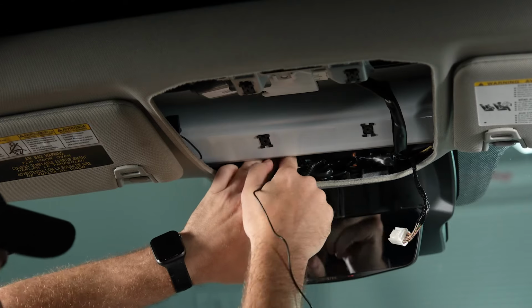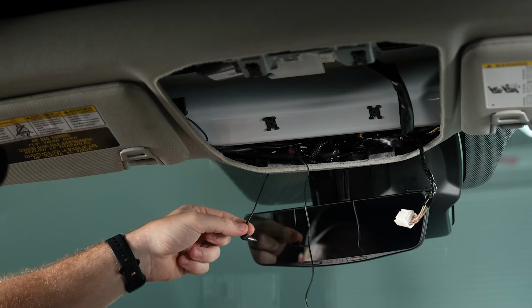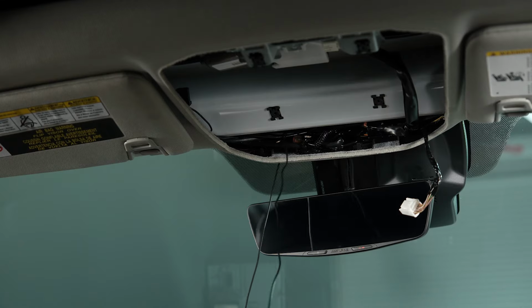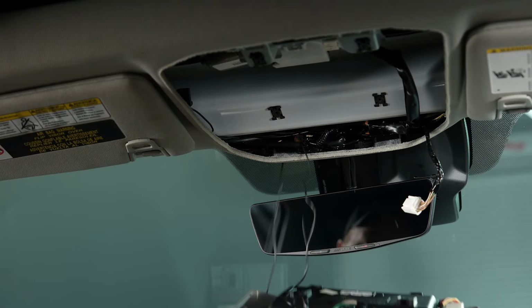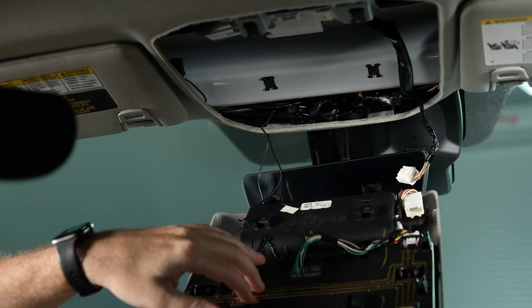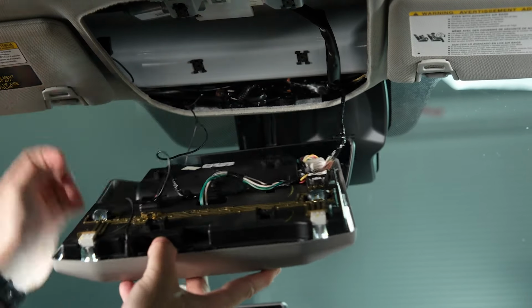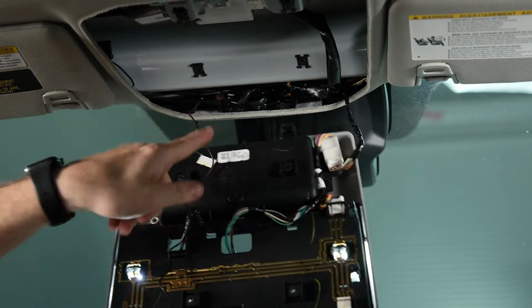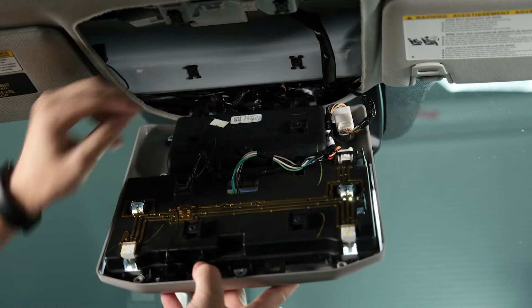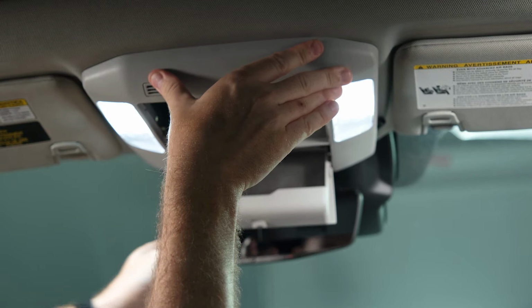This may be easier. I have a lot of wires running through here currently, but you can see just with your fingers you can easily poke that through. And then basically what we're going to do is we're just going to pull out most of the slack until we can kind of work it up, and then we're ready to actually reinstall the headliner console. So we're going to make our one connection, and then you see there's these 2 tabs here. They're going to lock in right here on the headliner. So again, just leave a little bit of slack in here. We can line those tabs up, and then we can put our headliner console back into place.